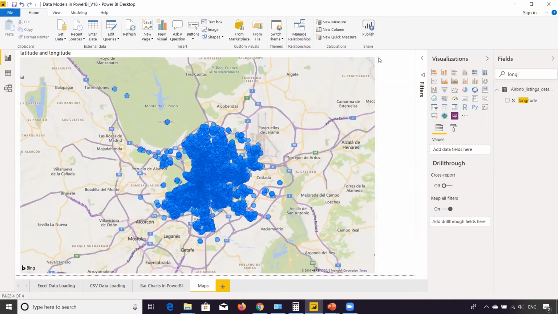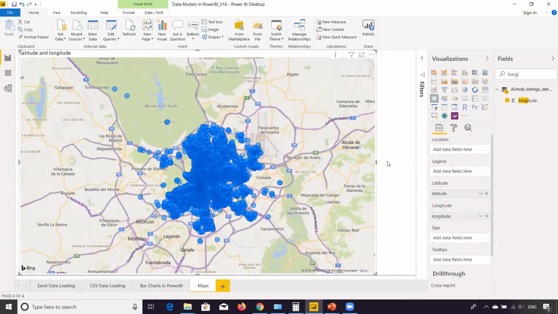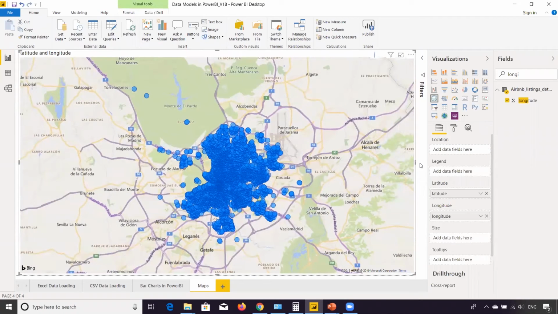Okay? So over here, now you can expand this map for the entire page. Okay, so this is being supported by Microsoft's Bing. Now the size. So now you can see the size of these bubbles are almost same, right? These are not almost, these are exactly same. Equi-sized bubbles. So it is not exactly giving any other information other than the spread.